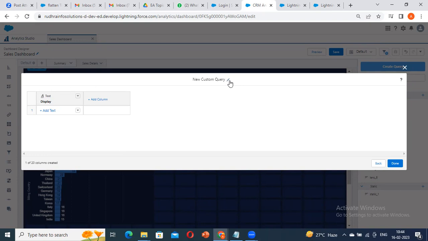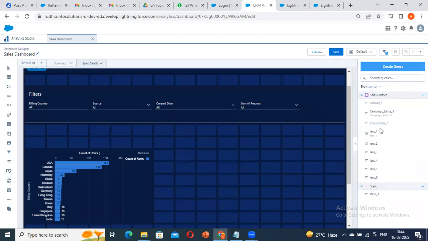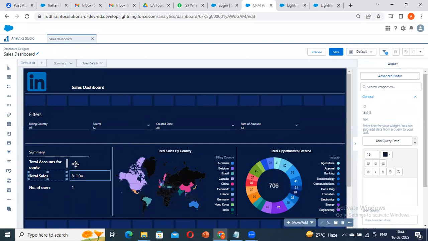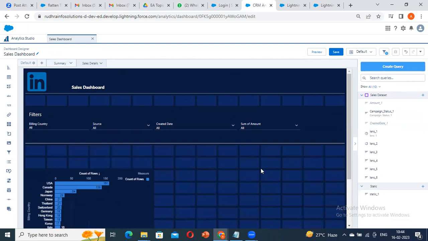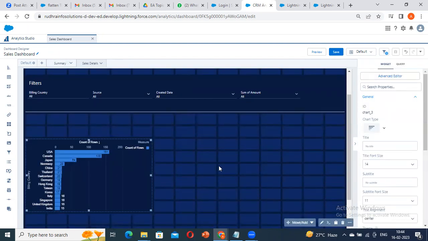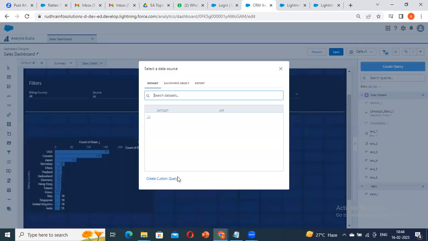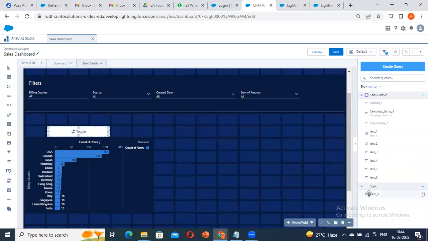And what you give in this box will become your query name. If you see here, every widget we have created will have its individual query name. If it is a number widget, it has an individual query name. So each widget is referenced by the query name, so it is always better to give a specific query name. Here I have a static one. This is my static query which I created using create query and the custom query option. It means we are going to create a query which is not available already. Okay, I'm just placing a toggle here.